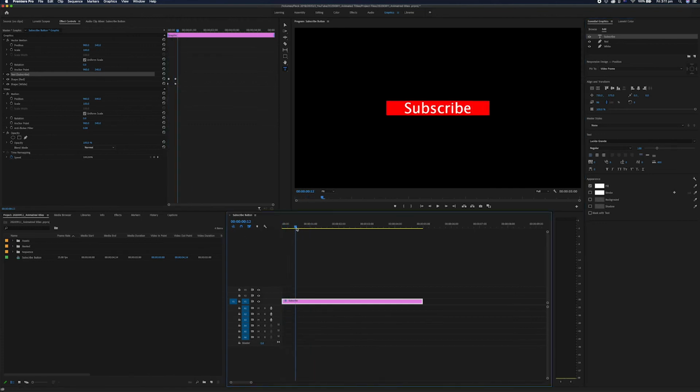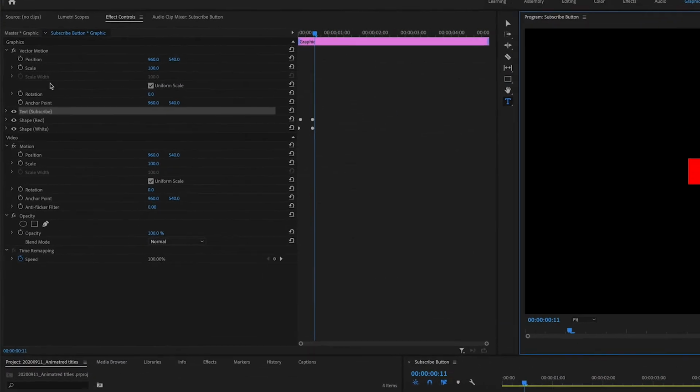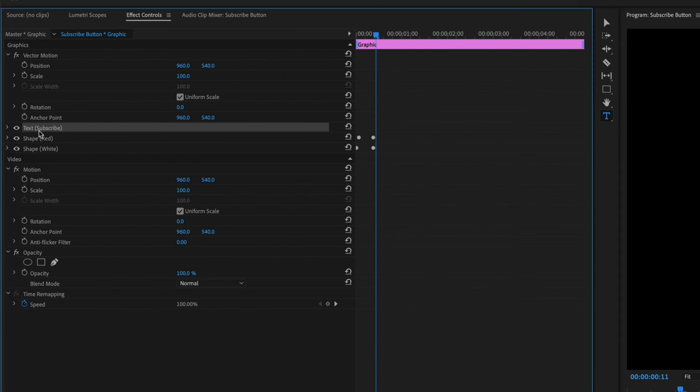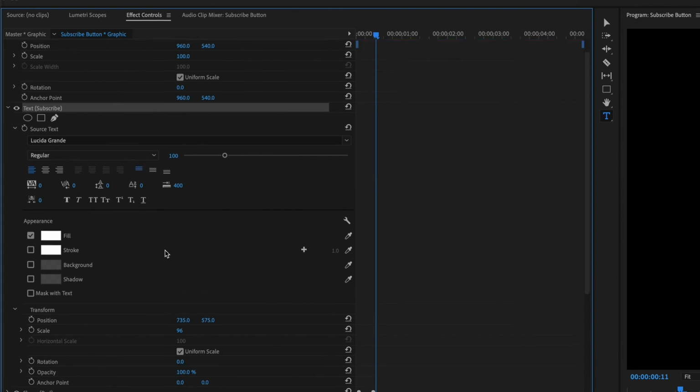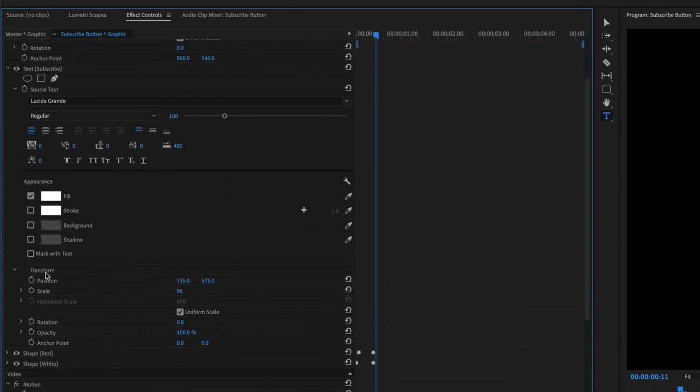So what I was thinking for this animation is we have the box come out and then the subscribe come from the bottom and come upwards. So to do that, we can come over to our effects controls, come over to where it says our text, and we just hit the little arrow to bring down all the properties we need. So now we'll come down to the transform and we'll just come over to our position and hit the little stopwatch next to the position to create a keyframe. So this is going to be our end position.